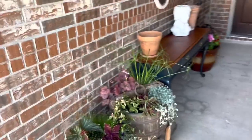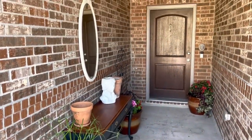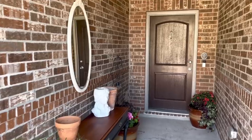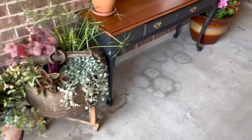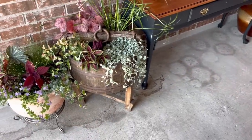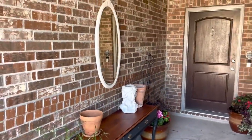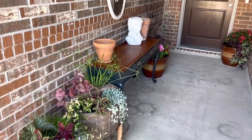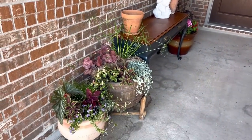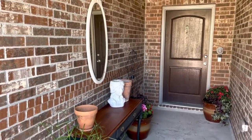So I think I'm gonna run to Walmart, pick up a couple of things so I can finish up these planters, and then I'll be back. And let's see if we can get close to wrapping all of this up. I don't think I'm gonna have every single aspect today, but you guys can get the gist of how different this is going compared to what I've done in the past. I definitely want it to feel very whimsical, warm, inviting, fun. I don't want it to be too stuffy and perfect.